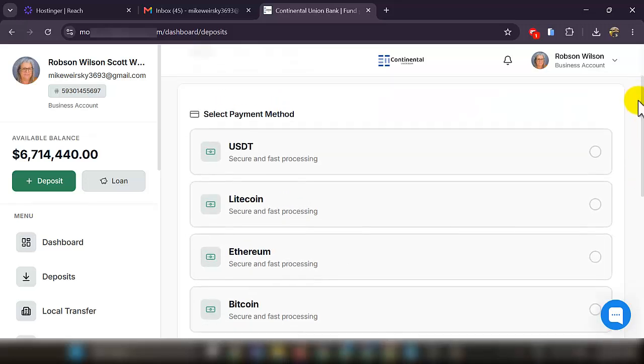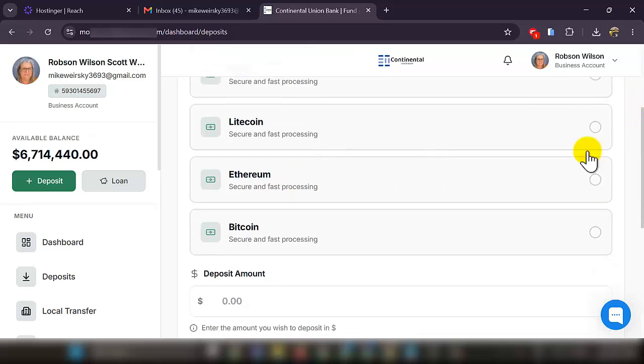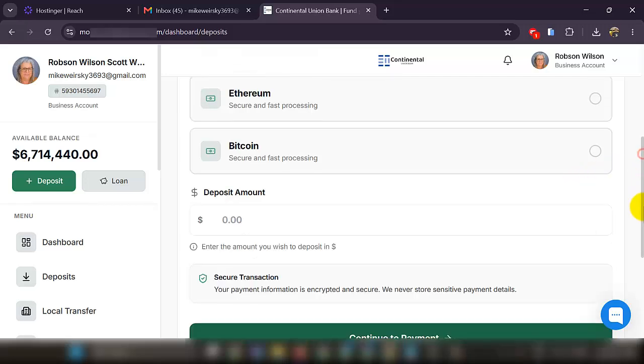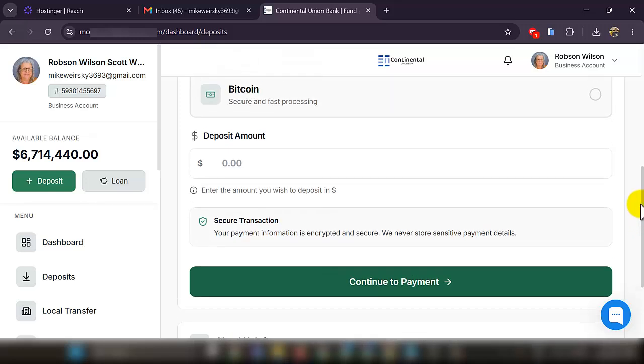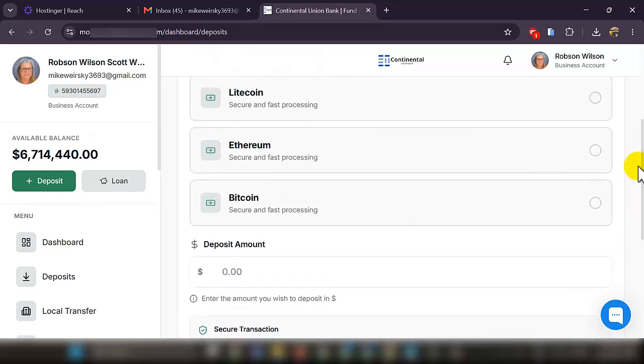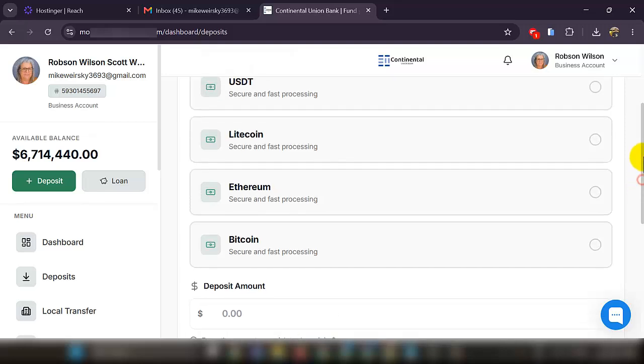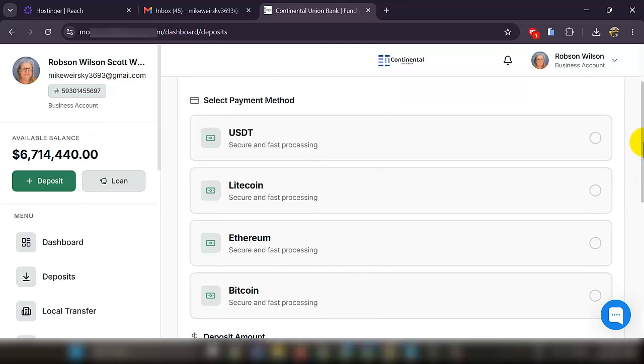You can decide to use USDT, Litecoin, Ethereum, or Bitcoin, depending on the deposit methods which the admin included from the admin dashboard. I'll be showing you how to add more deposit methods. You can decide to delete the available ones and create a new deposit method.